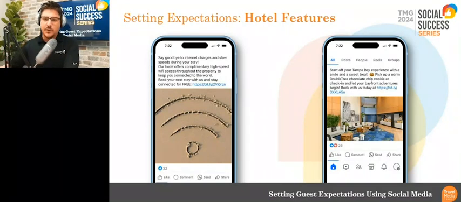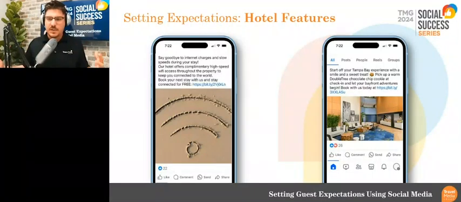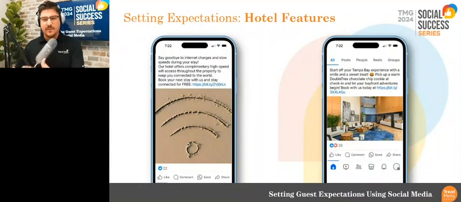When they first walk into a hotel lobby, what are they going to see? Where do they check in? Is there a smiling face behind the front desk ready to welcome them and give them directions and set them up for a great stay for the property? So do not underestimate the power of a really good lobby pic for your social media feed.